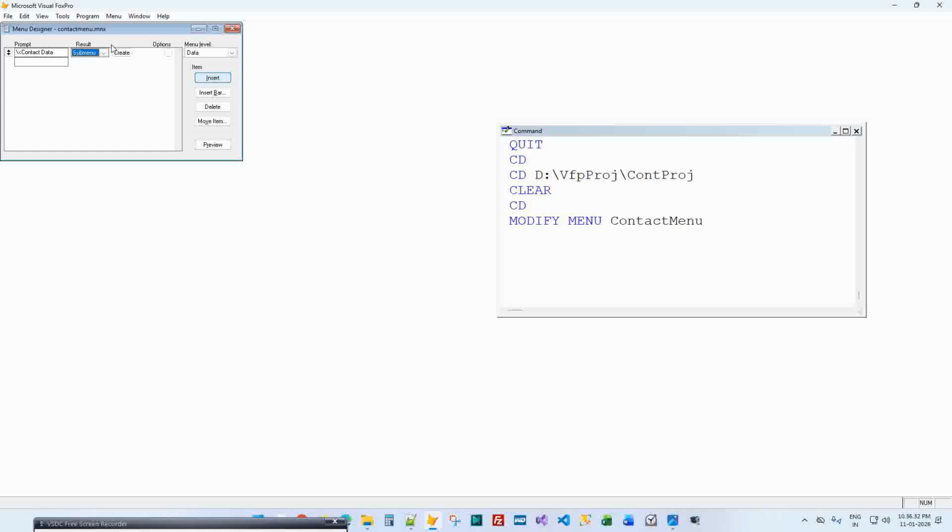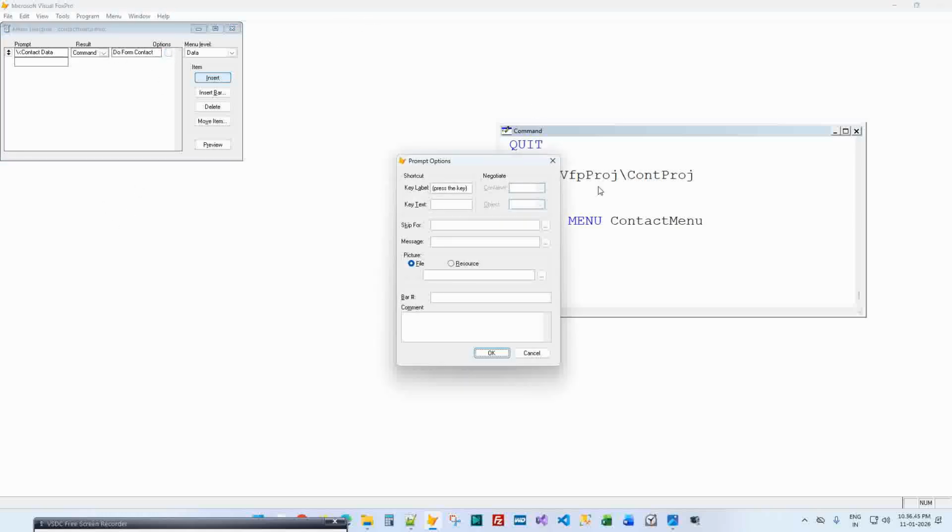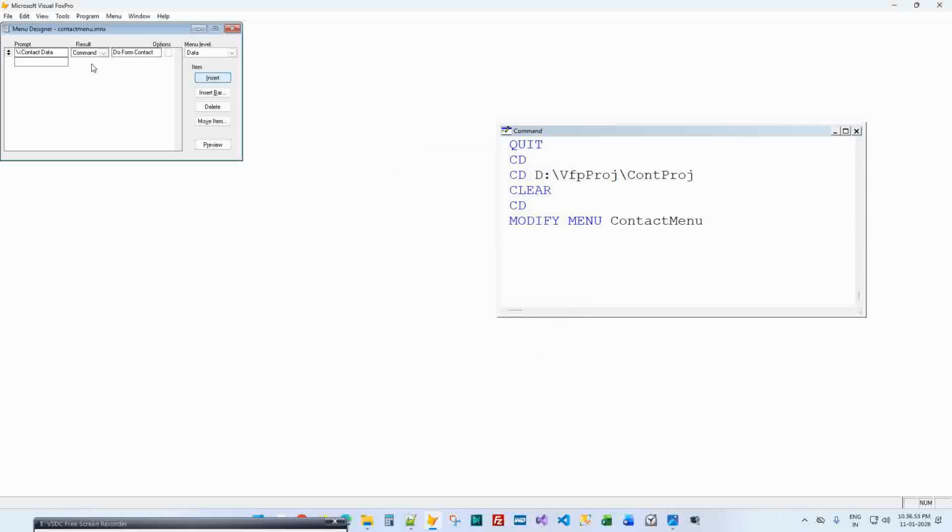Here you select the command and write do form contact. Just write only contact. If you want to assign any shortcut key, you can do it here, but I don't want to do it now.